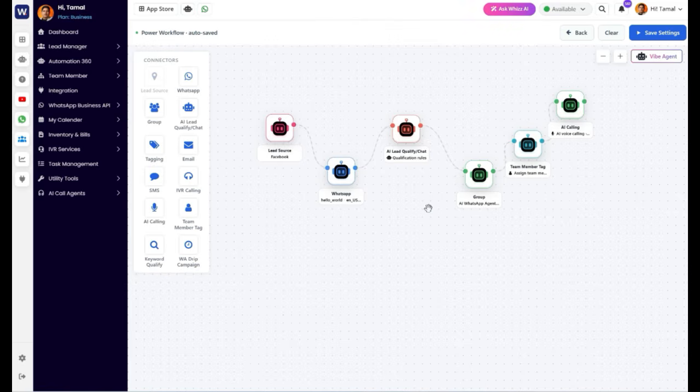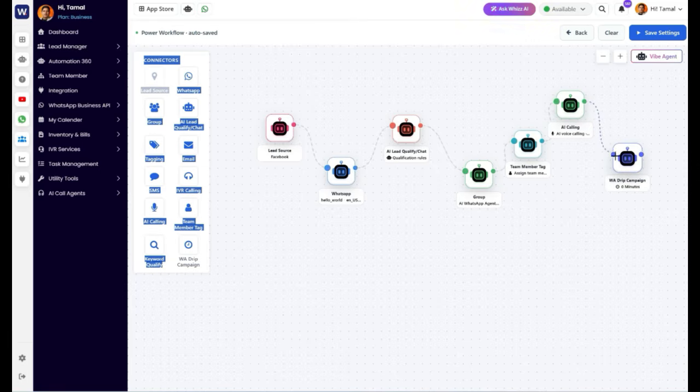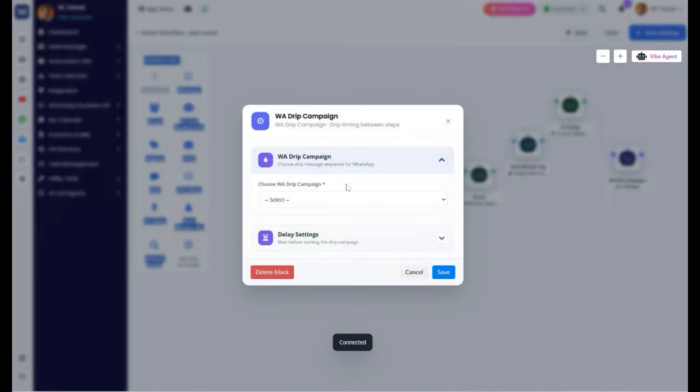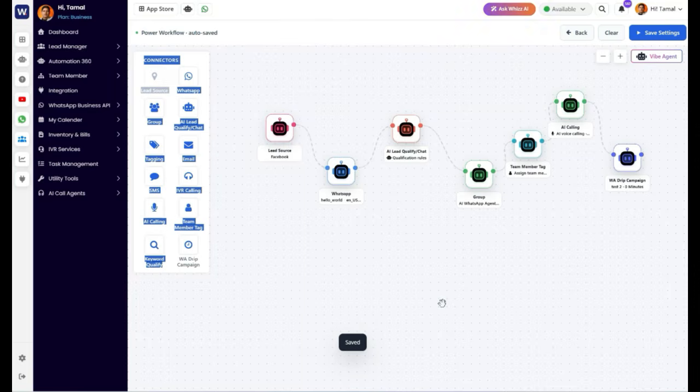set up an entire drip campaign from here, so that after the conversation is done, it will send a positive or negative drip campaign. If the customer is positive, then it will send sequentially at 2 days, 7 days, 15 days, 1 month. A full sequential drip campaign can be set up, so it can continuously send messages. If somehow the customer gets converted, it understands automatically based on the chat, or you can take action manually to change the sequence to some other workflow. So the entire journey can be configured this way.